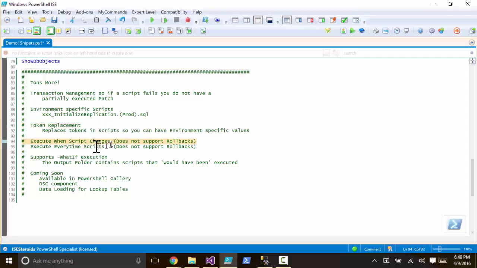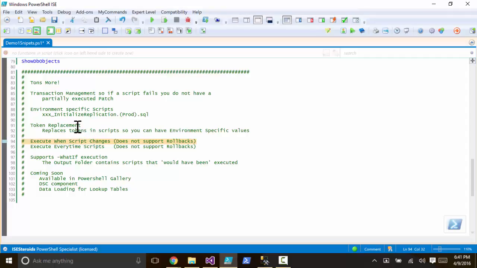I've got the ability to re-execute scripts when they change. Now, this is really a legacy function that I had in there. I haven't deprecated or got rid of it. It does not really support rollbacks because you need to have the full history of a stored procedure. Usually the way those will work is you'd put these scripts in stored procedures and views and functions, and that way whenever you added it, it would change.